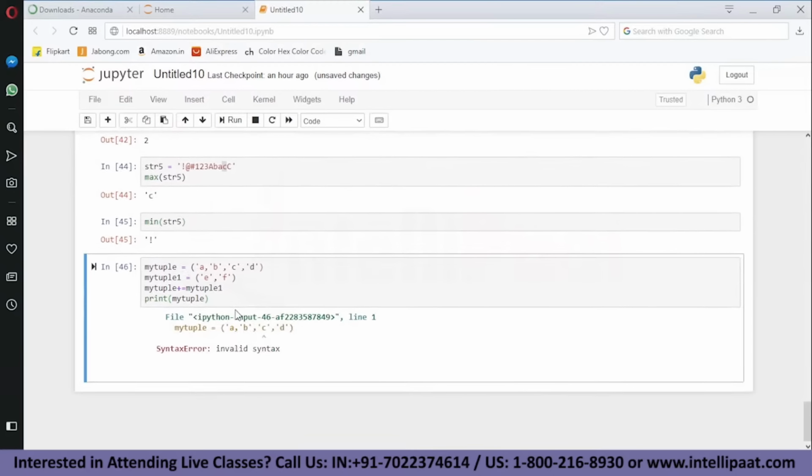You got an error as invalid syntax. What is the invalid syntax up here? Something is invalid. Let's define it again.